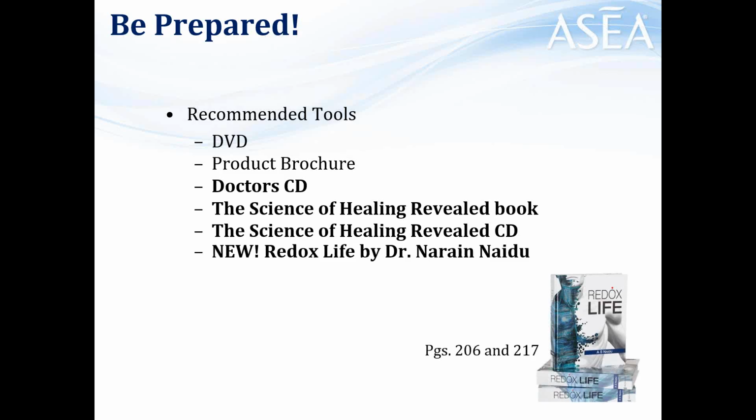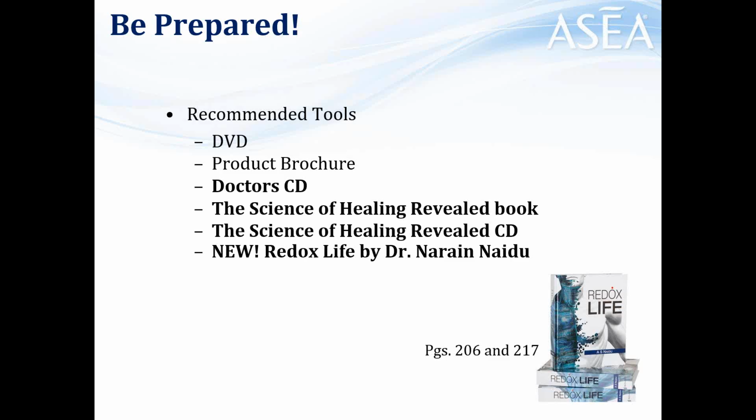Page 206 talks about different types of health conditions and the role that redox plays in them. And by the way, we are not claiming ASEA is curing, treating, or preventing any of those conditions, okay? But it gives people an understanding of how redox signaling helps the mechanism for the body to heal itself. So when we help elevate the levels of these redox molecules, in essence, we're helping the body and giving the body the best environment so that it can help heal itself.